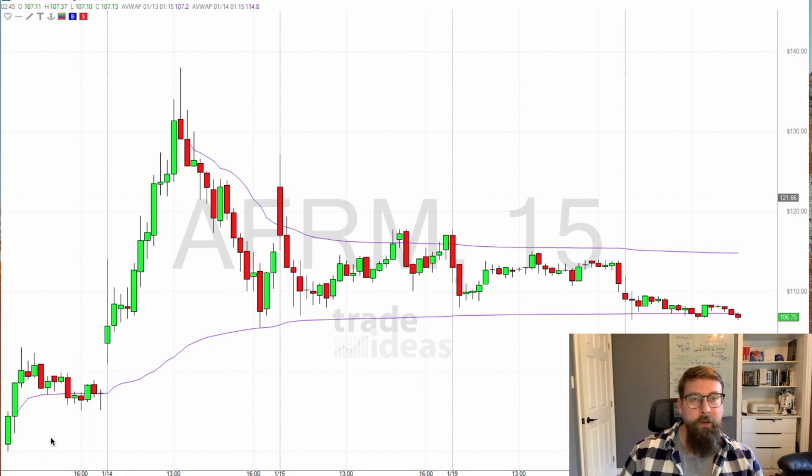If you can cover those bases and make sure you're anchoring from the correct place, this is an indicator that in my own trading I am really trying to hone and play with, because I like the concept of it being price, volume, and sentiment all built into one, and some of the cool things that we can do with that.